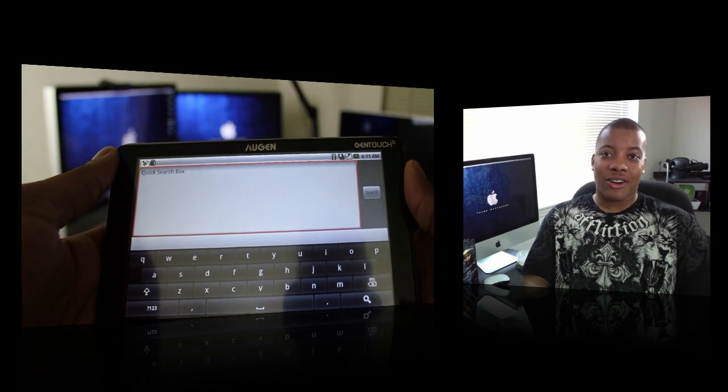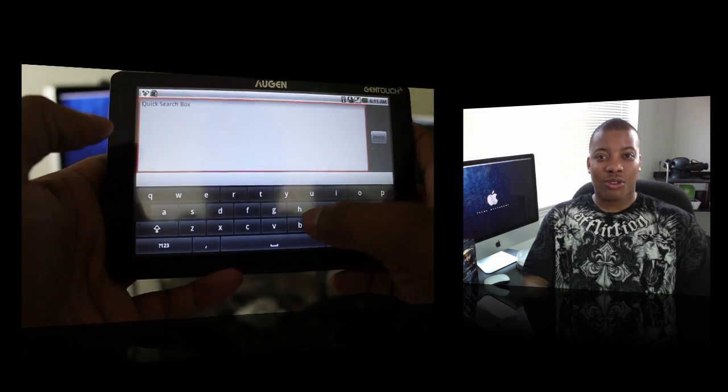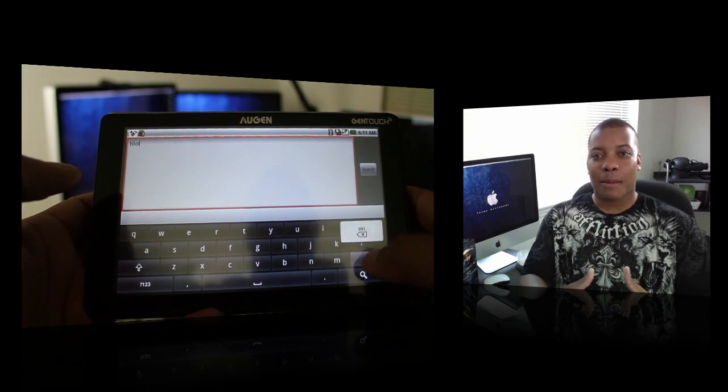So overall, this device sucks. I can't recommend it at all. Nobody's recommended this device. It's real cheap, which is one of the good things it has going for it, but in this case, you really do get what you pay for. But I don't think this is a true representation of Android tablets in general.